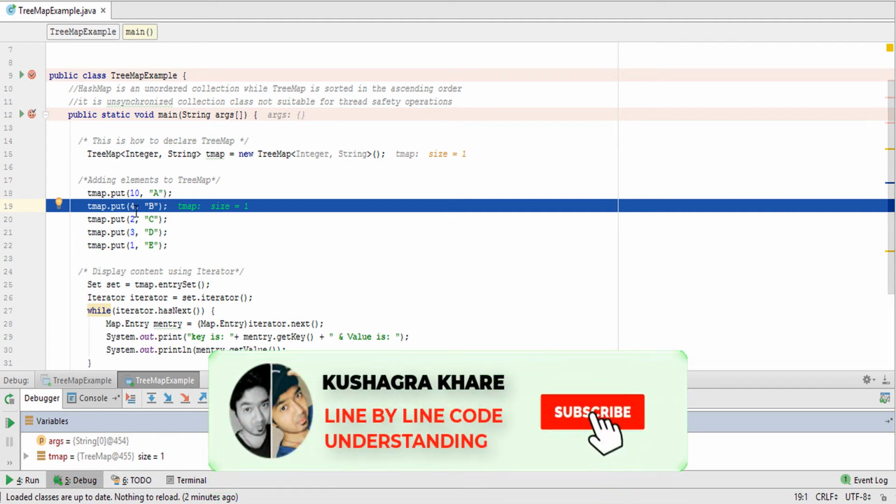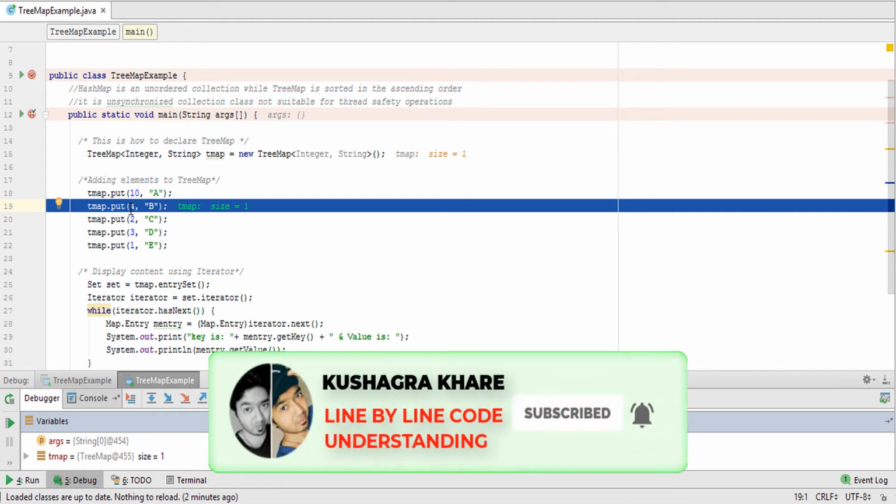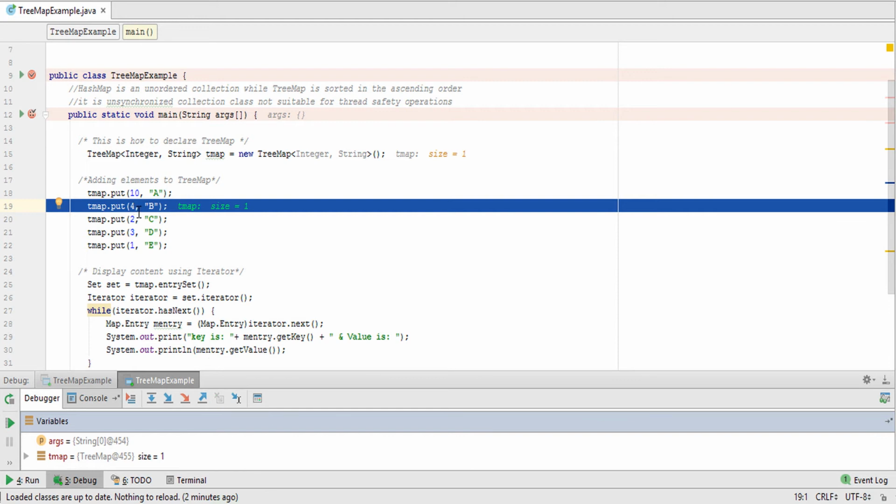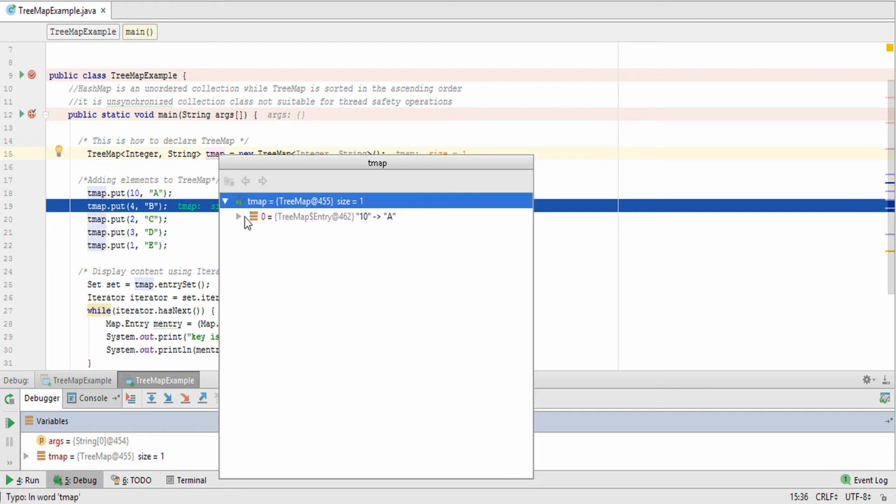When I insert the value 4 and b, it will sort internally 4 and 10 and then store the values inside the TreeMap. You can see that 10 and a has been stored.